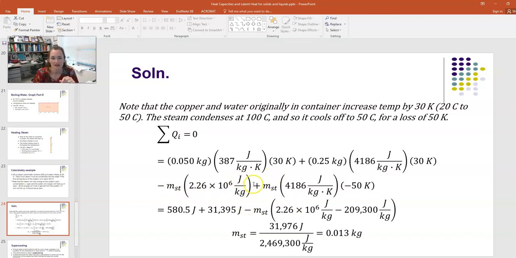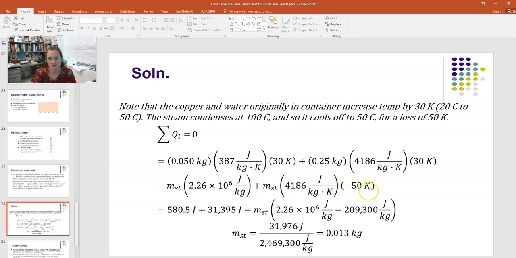Okay. Now, once the steam has condensed and become liquid water in there, it's still hot. It's going to initially be 100 degrees Celsius because it's just gone through that phase transition. If you want it to reach a final temperature of 50 degrees C, it's going to have to lose 50 degrees C in temperature, okay? Which means that my delta T, T final minus T initial, would be 50 minus 100, which is minus 50 in terms of the temperature change in Kelvin or Celsius. So my expression for the MC delta T for the steam would be mass of the steam times 4,186 joules per kilogram per Kelvin times minus 50.